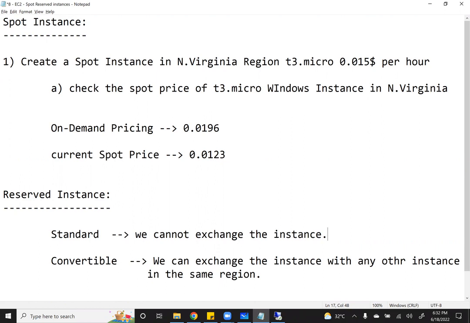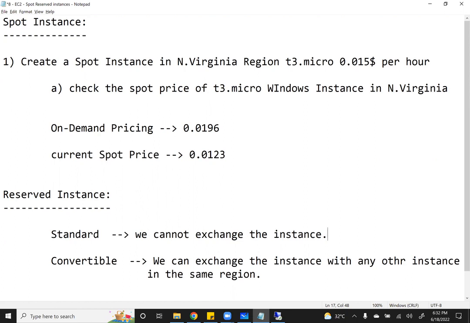So what I can do is, if it is convertible, I can exchange that with a new instance. Let us say I got a new requirement to create a new EC2 instance in the same region. So I can say that I am deleting this EC2 instance. Instead of this, I'm going to create one more. So I'm just replacing the old reserved instance with the new reserved instance.